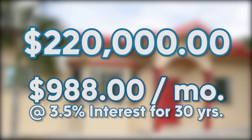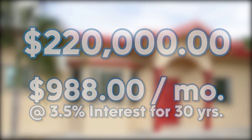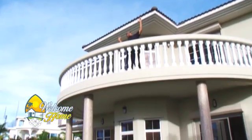And it's off to our final home, house number 4 in Barrigada Heights. Hafa adai, I'm Kyle Mandapat, and welcome to my crib. Just kidding, this isn't really my house, but you know what, it could be yours. Regina, we're here now on the top of the hill, Barrigada Heights, looking at this huge, huge house.